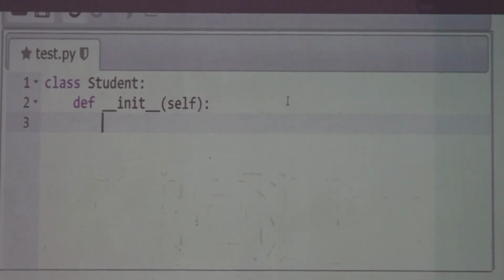Whenever we want to refer to any data member of that object, we can't use this dot. We have to use this arrow because it's a pointer. Here it's not like that. You have to use self dot. And in Java also you have to say this dot. So there it's a reference, here also it's a reference.